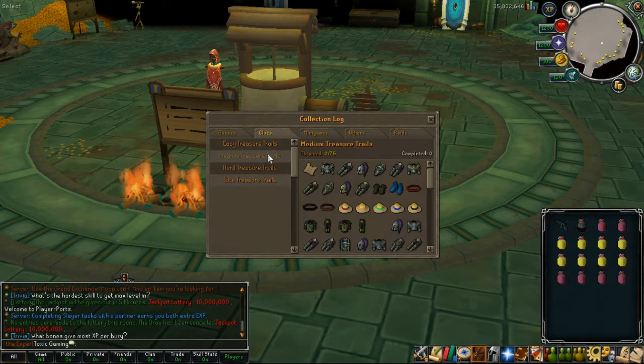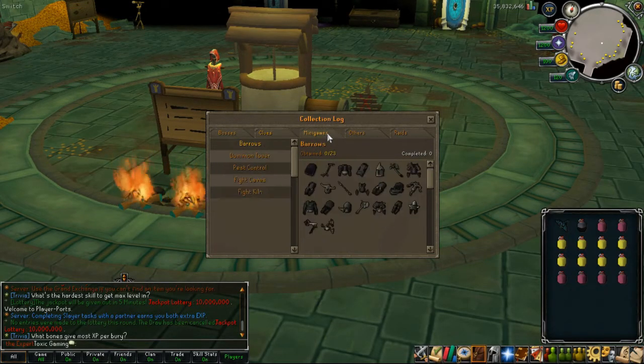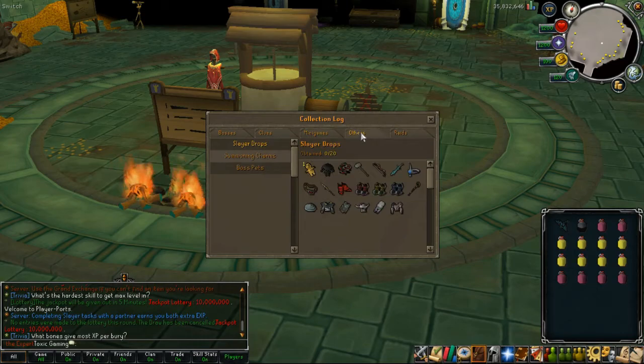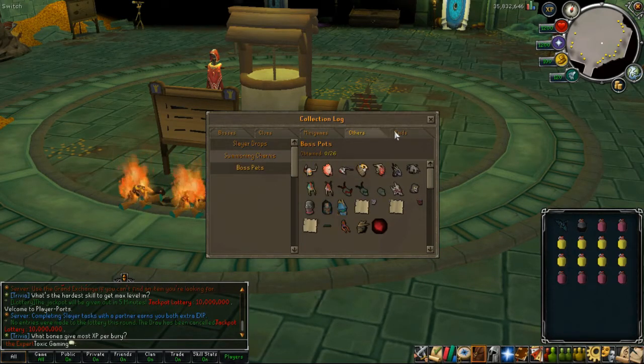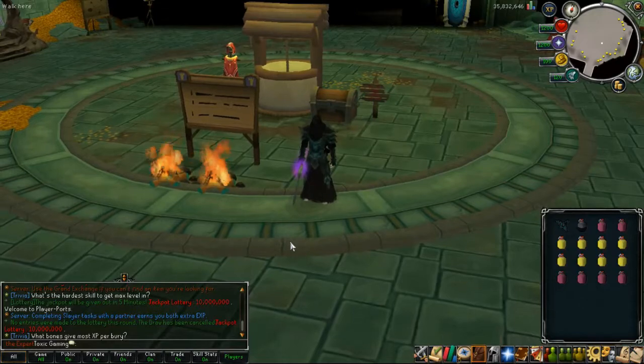You get your clue scroll areas as well, where I'm looking for the third age gear. As well as minigames like Barrows, Dominion Tower, Pest Control, Fight Caves, and other stuff like Slayer drops, Summoning charms, Boss pets, and Raids, which are currently being added. So that's something I'm looking forward to as well.